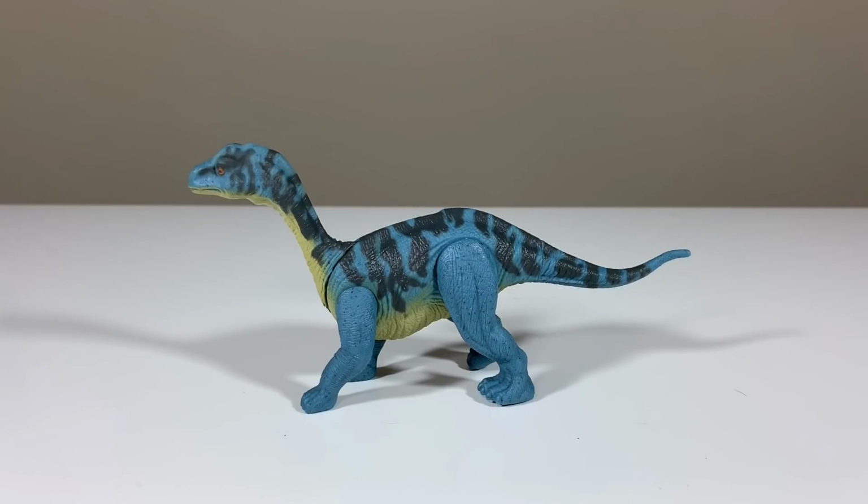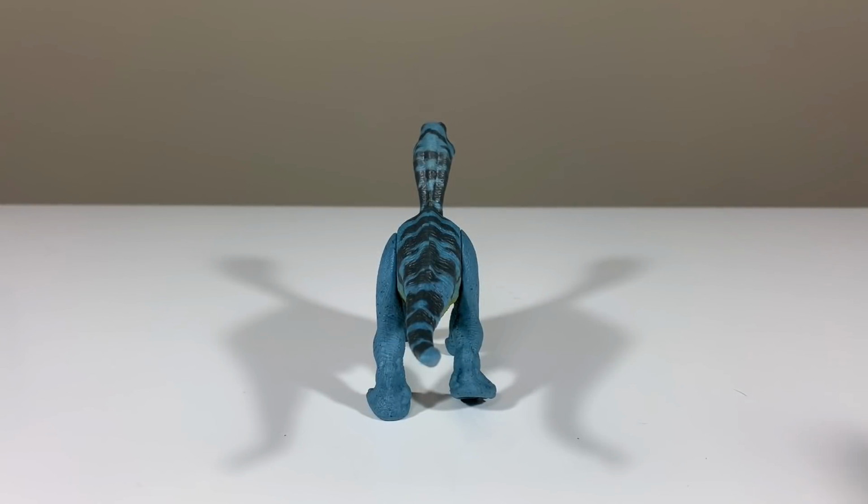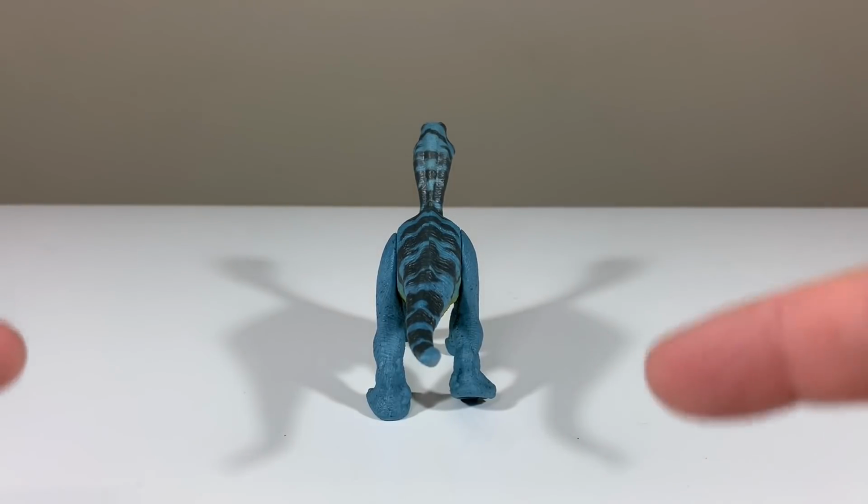Looks like it could be a baby, but I think the intent is that it's an adult. But overall, it is fun, and if in fact this is a small sauropod, then I am pretty happy that we're getting more of those in the line, because we desperately need them. In fact, I think this is the first one.